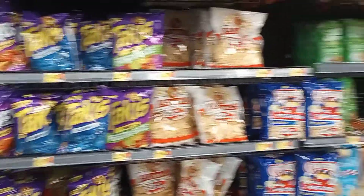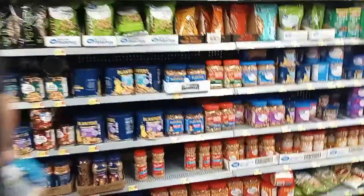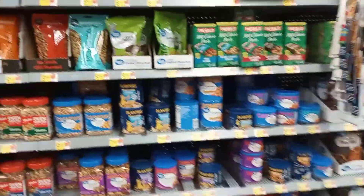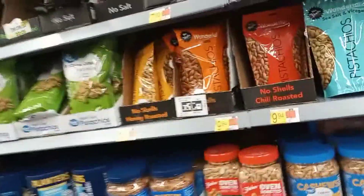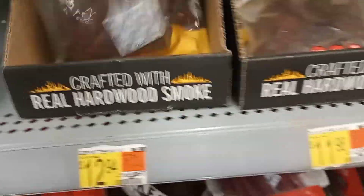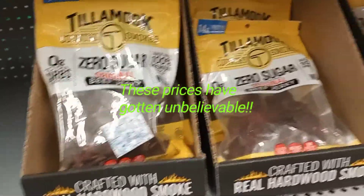If I'm in a store, I'm going to look at this aisle and rotate over to the nuts — all the different peanuts and almonds. This is the aisle I would choose; it's a lot better choice for you. The healthier aisle is this side over here. If you're trying to watch your weight, lose weight, or just eat a little healthier, I would switch sides. They even have zero sugar jerky now, but look at the price on it.